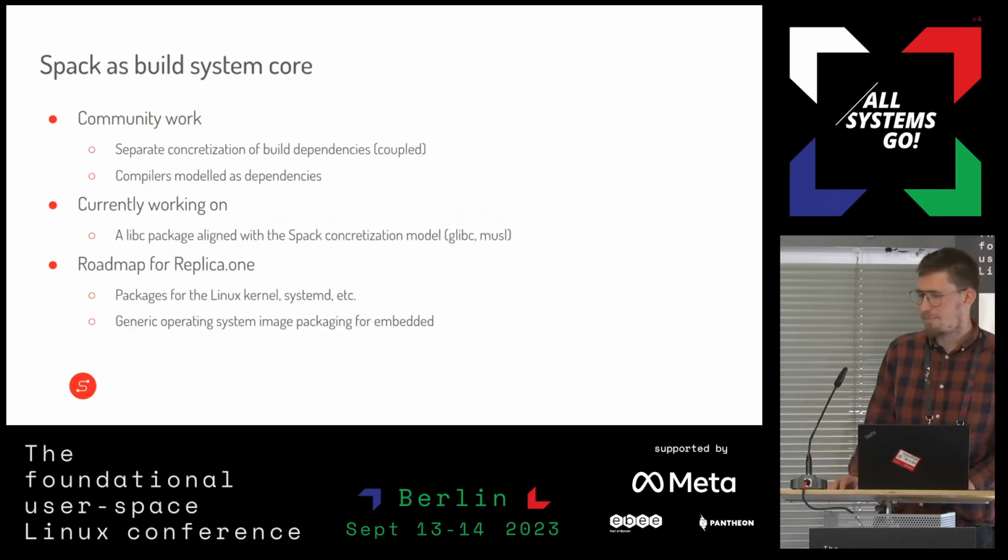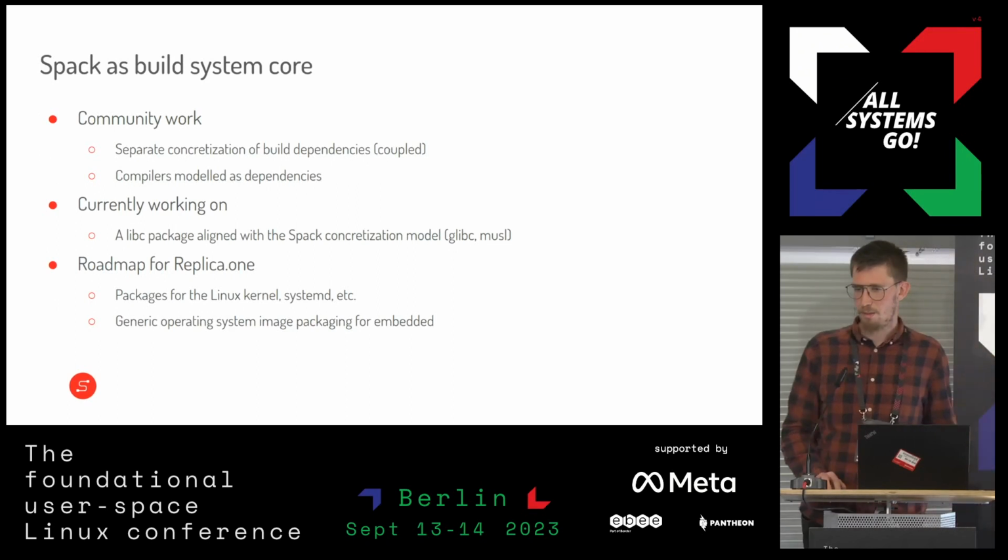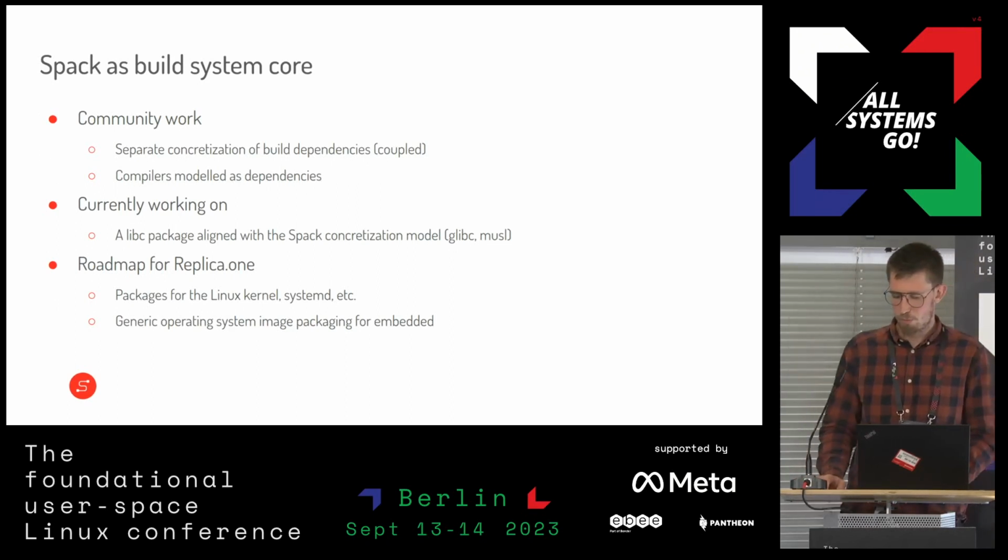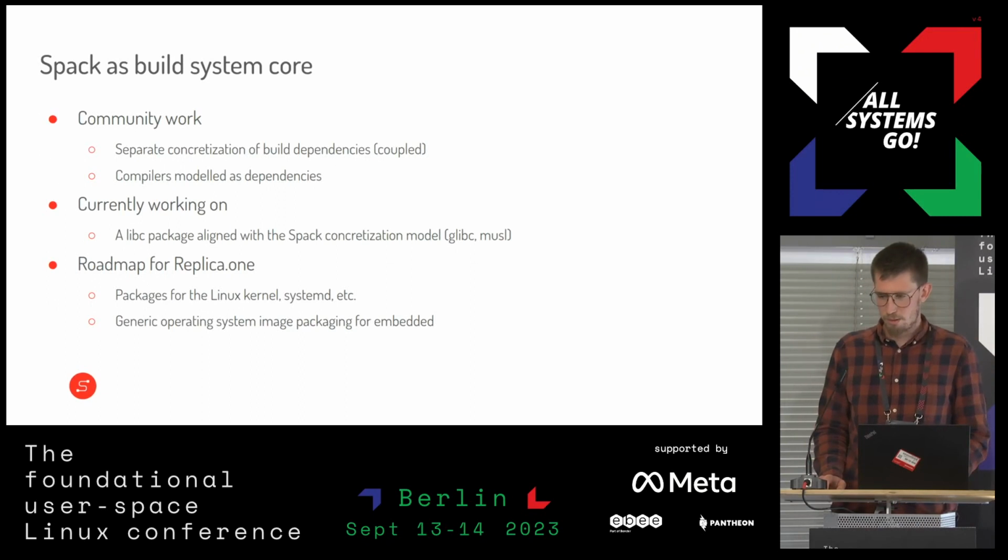And so Spack is great, and we actually want to use it as a basis for our build system, but where are we right now? The Spack community has been hard at work. They have been working on several key features which are important for us when considering this work. First of all, we require the build dependencies of each individual package to be modeled in the DAG, right? This was not the case, at least not before a recent pull request.